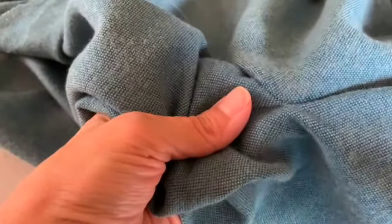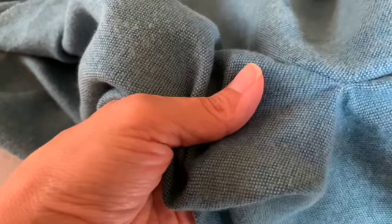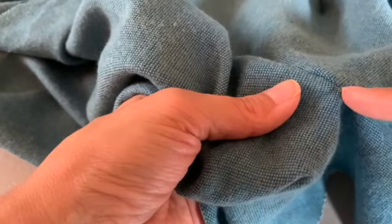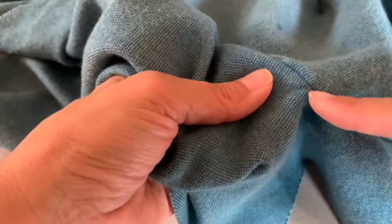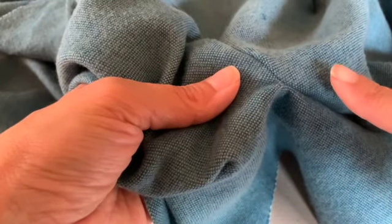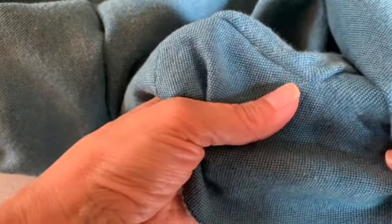here is that corner, and I actually did this one pretty fantastic. This is my third one. The first one, it got caught, which might happen, you might get a little pucker, but you can just seam rip it out and push it down flat and then go back over it again. And if you miss the pivot point, so you flipped it and you have a little hole on that side, you can go over it again as well. Just go over the little pivot point and make sure you get it caught in there.